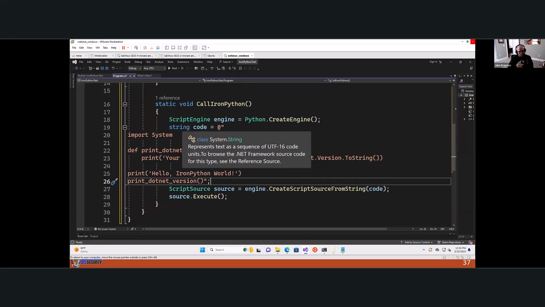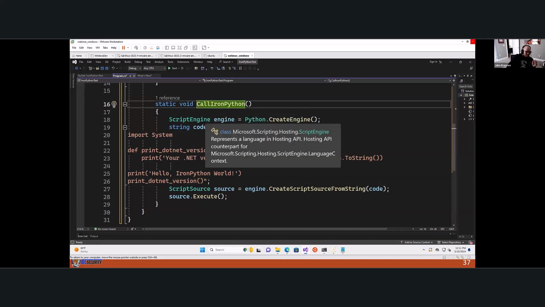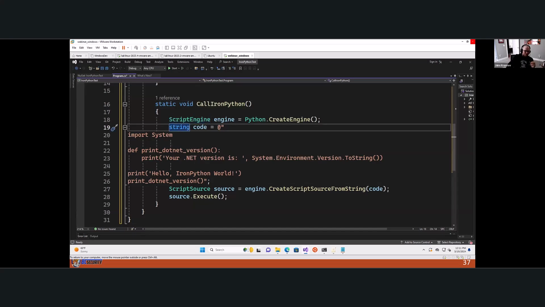There's a lot of stuff in IronPython that has to be attached to a console window or it doesn't execute properly, which, if you want to get Anthony to go on a tirade, buy him some drinks at a conference that you go to and ask him about console windows in IronPython. Because it took him about 2 months to figure out that's why one of his projects was failing, because there was not a console window attached to the project. So now I spawn invisible console windows because that's more efficient.